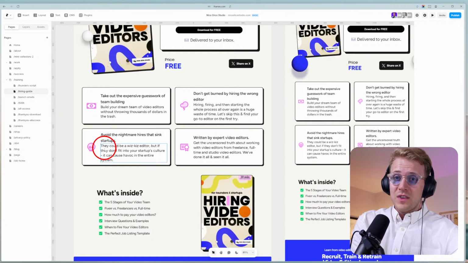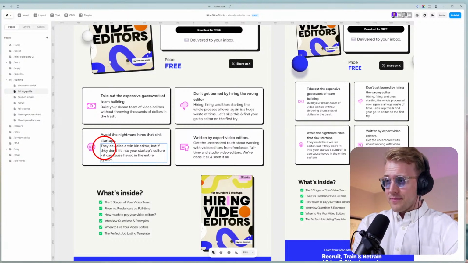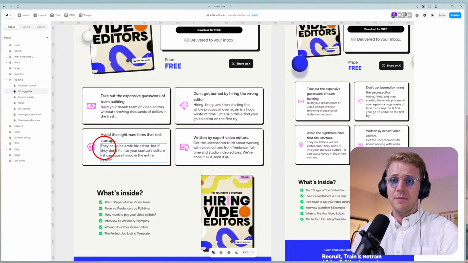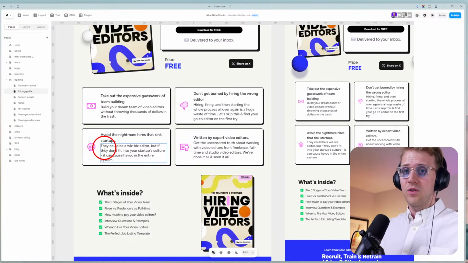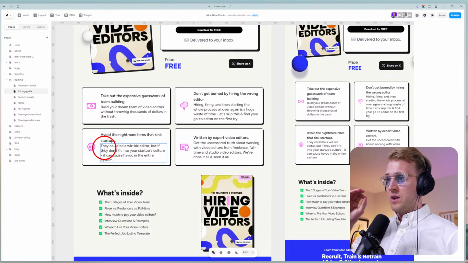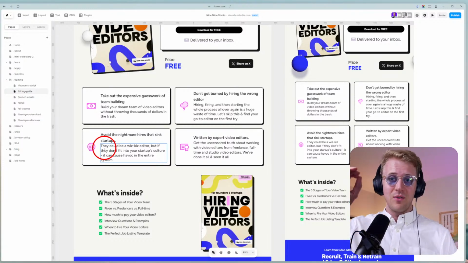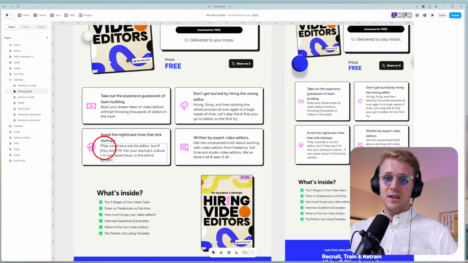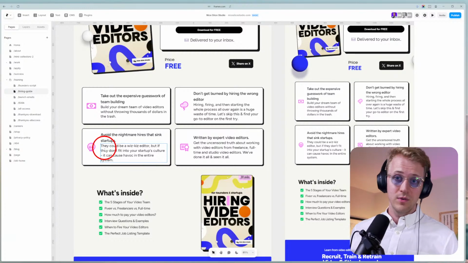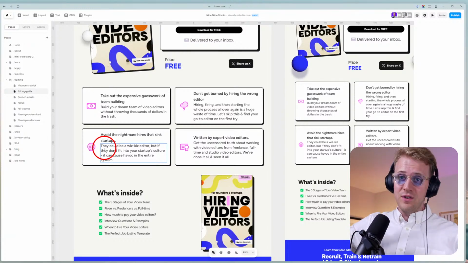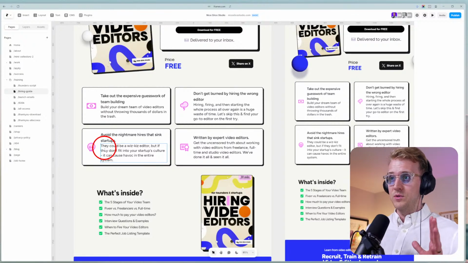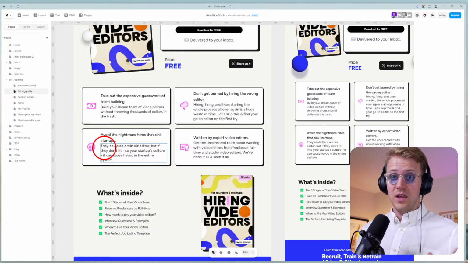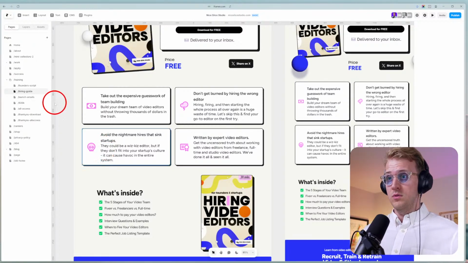And I will say, with a landing page, now not with a sales page, but with a landing page, the simpler the design, the more you're going to convert. That's the main goal with this. How can we get people to land on the page, add their email, and that's it? Not get distracted, not have a huge load time, or have all these videos or animations playing in the background. How can we make it as simple as possible for them to just look, understand what it is, and just go to work?